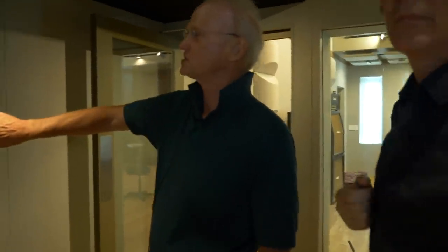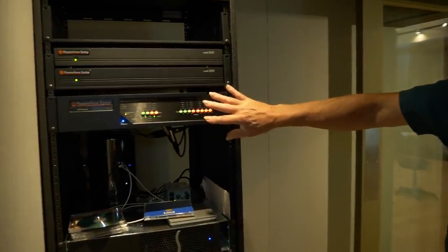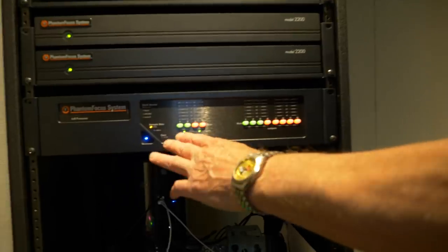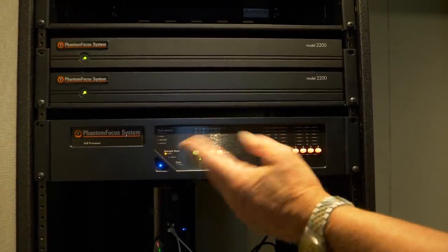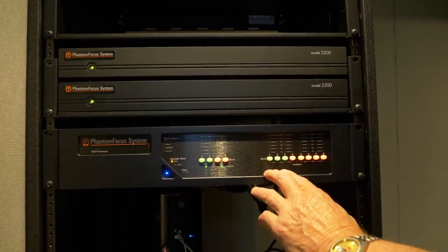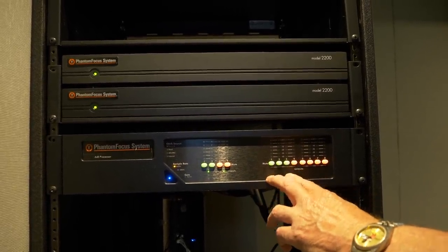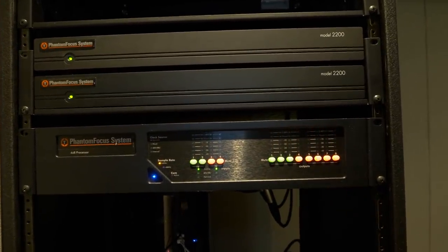Again, this is the PhantomFocus processor. This is the one for the NHT, for the dual system. So it's got two in and as many as eight out. But this is the NHT, so it's two in and three out, and one is for the subwoofer, where when it's bi-amped, you use two more output channels.